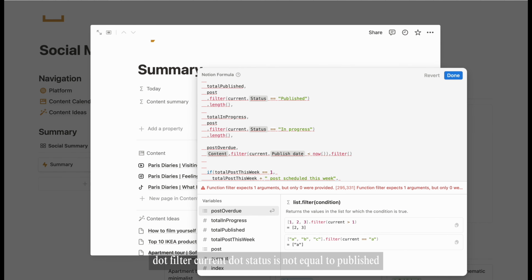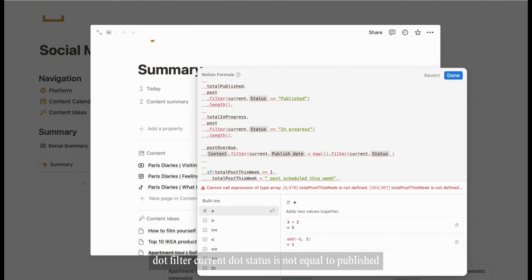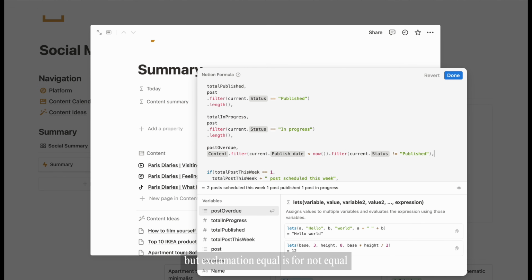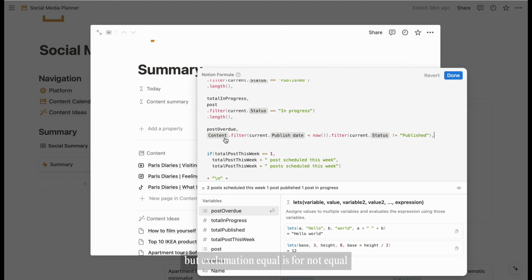Dot filter current dot status is not equal to published. So it means double equals is for equal, but exclamation equal is for not equal. So the overdue posts are content which published date is less than now, but the status is not published.